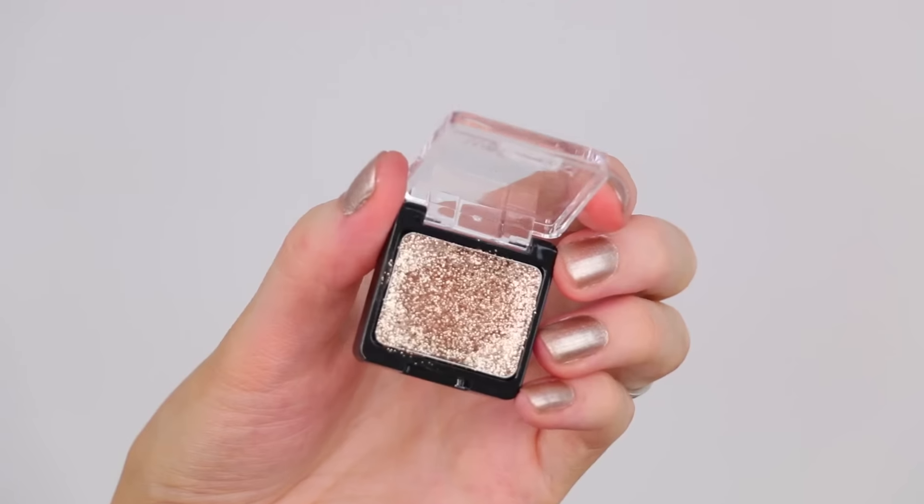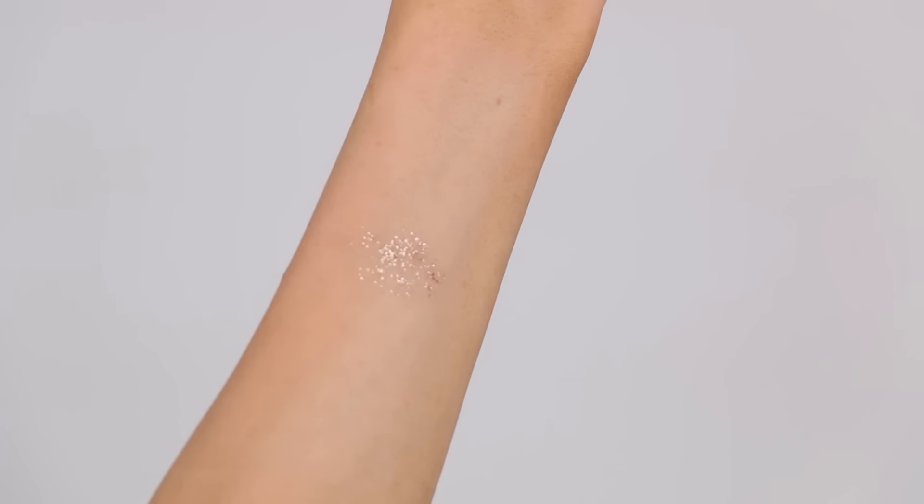Now onto a product I was not excited about at all — the Wet n Wild Gold Thing. Gold cream eyeshadow. It was terrible. It's supposed to be a chunky gold glitter you can apply to the eyes to get that strong, shiny, gold, fabulous effect on the eyelid. I was super stoked because I thought it would be creamy and more pigmented and you could just put it on and be done. Not so much, and it seems like I'm not the only one who had that experience. It is very chunky and does not have any gold color base to it — I wish it was a gold base pigment with glitter added in. When it dries it falls out onto the eyes. I just did not like this product at all and do not think it's worth the money.